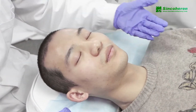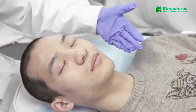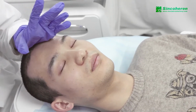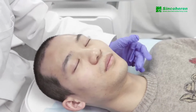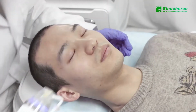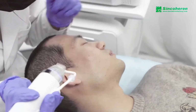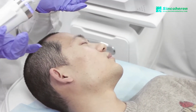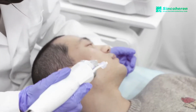After you make sure that this person can accept the treatment, clean the surface of the skin and apply the numbing gel. After 20 or 30 minutes, remove the numbing gel and do the disinfection, because it's an invasive treatment. The needling enters under the skin, so you must make sure the skin is disinfected. The hands and the treatment head must be disinfected too. We must make sure the treatment is very safe.